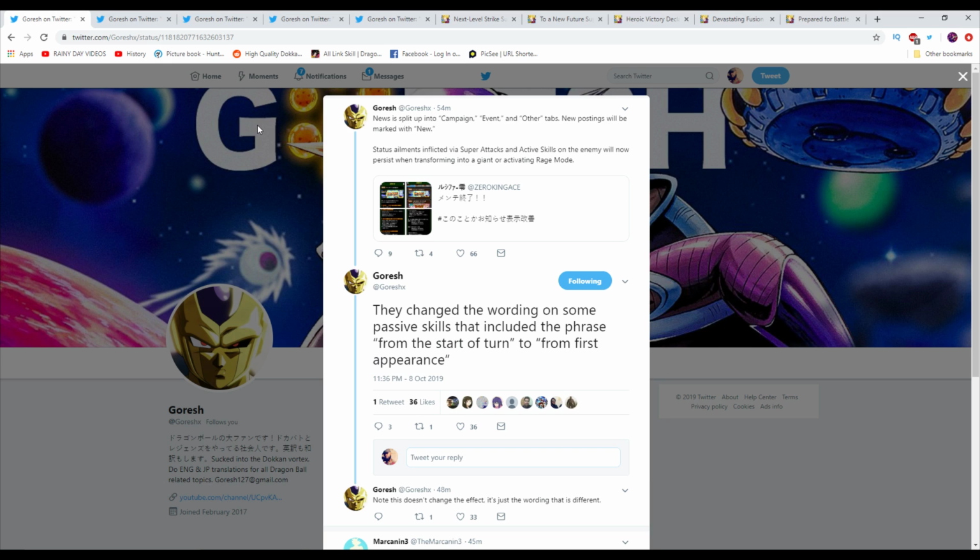But again, they changed the wording of passive skills that included the phrase from the start of the turn. So, like, you know, this boost from the start of the turn, whatever the case is, to from first appearance, meaning when they first show up, which is what? Yeah, that's what I would imagine with that. From first appearance would be from when they first show up.